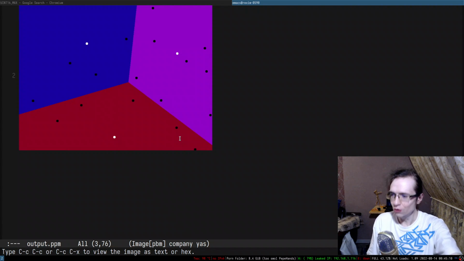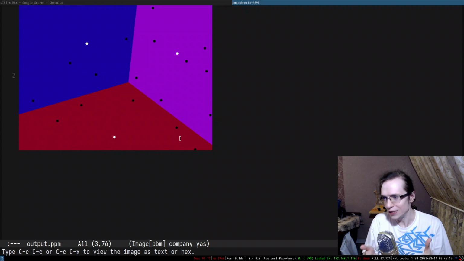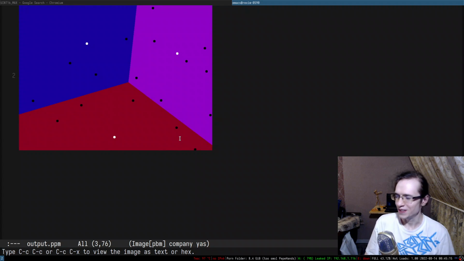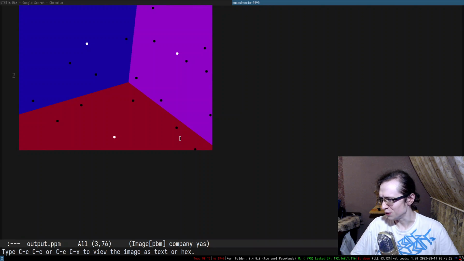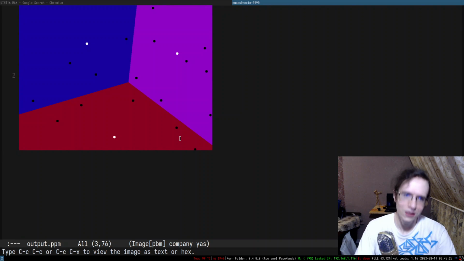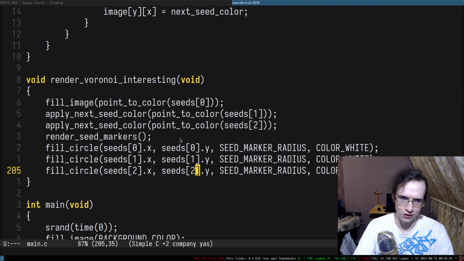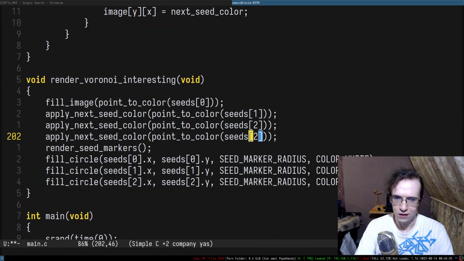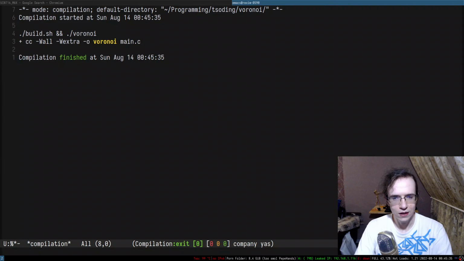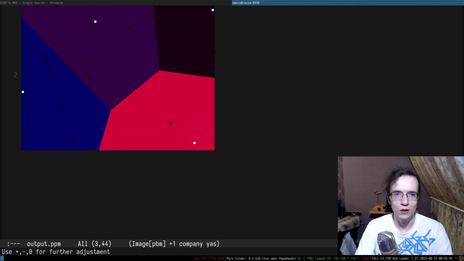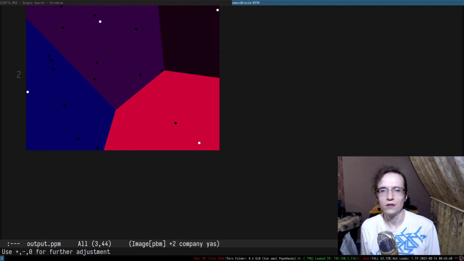And the cool bonus is that I don't have to think about the color palette. The coordinates of the point is the color. You see what I mean? This is actually a very cool approach. And we can keep adding those seeds. So we can add the fourth one, so I could replace 2 with 3. Let's take a look. There we go. So this is the third one.